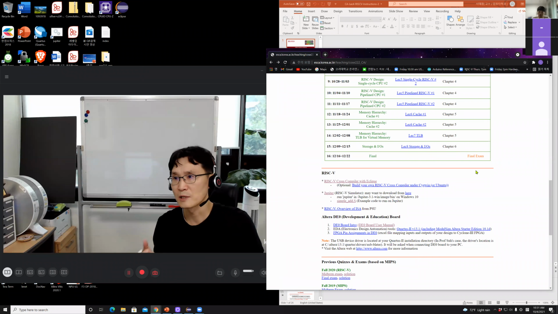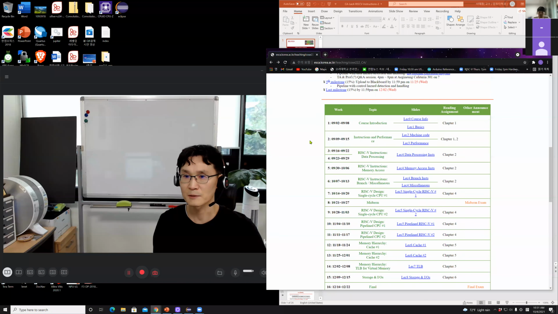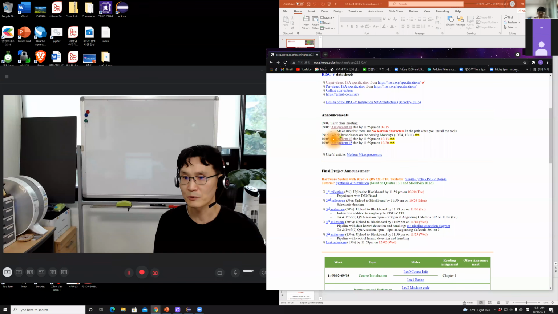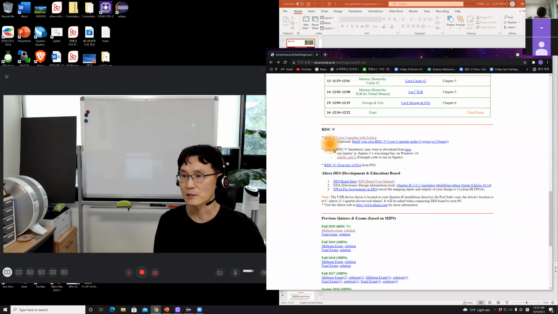Before you design your own RISC-V CPU, real actual hardware, after the midterm exam, this Jupyter RISC-V simulator is going to be your CPU. That means Jupyter is able to execute the RISC-V programs you are going to write. For these two assignments, you have to write RISC-V assembly programs, and Jupyter is able to execute them.